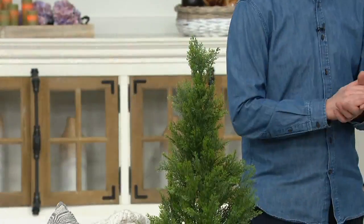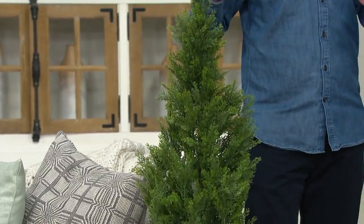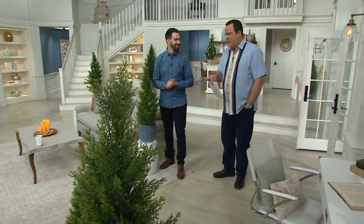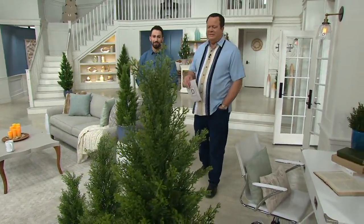There's so many places. Look around your room right now, and I guarantee you're going to find an empty space that would look beautiful if it was filled with this tree. Maybe a master bedroom where you've got a sitting area. You'd love to be able to have that perfect little item that fills that corner that you can't seem to find anything for. Sure. This is what it's all about.